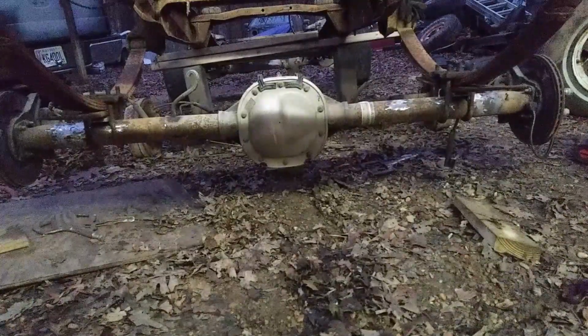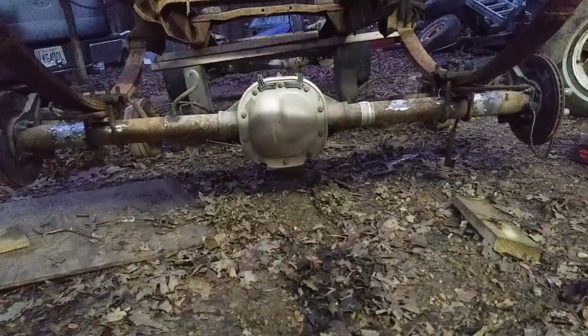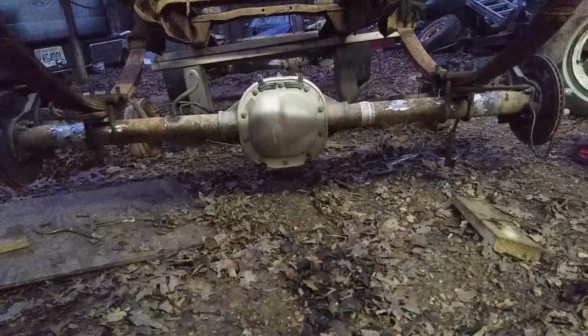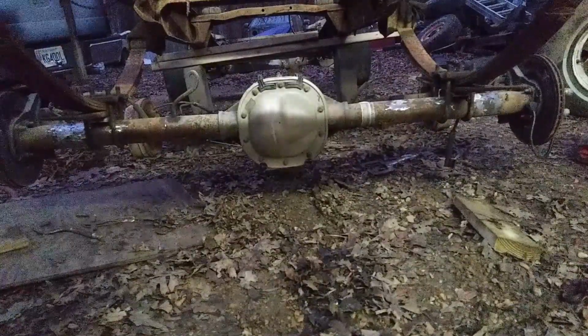All right, we got the 8.8. We got it boxed up in there. We ain't got nothing tacked. We got it centered up on 8 3/8 on each side from these spring hangers. Got our new perches set up there.